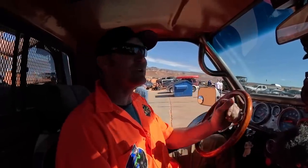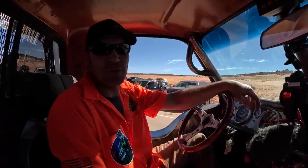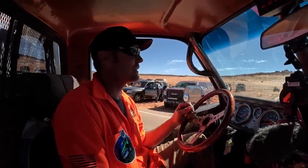Day one was pretty good. I'm pretty happy. We're not broken and we're going over to the vendor booth. Let people check this thing out. So I think we're good. Testing and day one of the Wrecker Olympics in the books. The old man would have loved this truck. This thing would have done everything he ever wanted to do. The horsepower, the big block, the boom works good. Turned out awesome. Truck works phenomenally well.